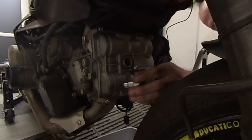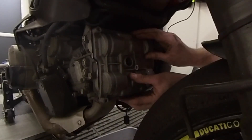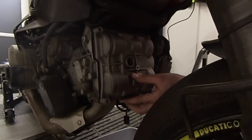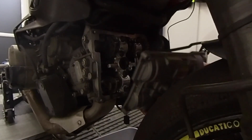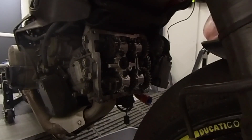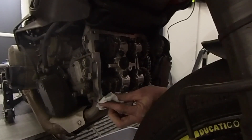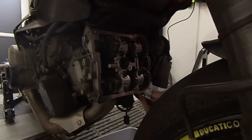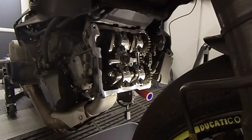Probably the only time I actually use a 9mm socket is these special bolts on here. Back them all off. Always a messy job this front cylinder — there's no real way to stop this happening. There's just oil that sits in the top end of the cylinder. Oil is good, right? But it's a shame that it gets all over my floor. Now we have basically the same process we did on the other side.